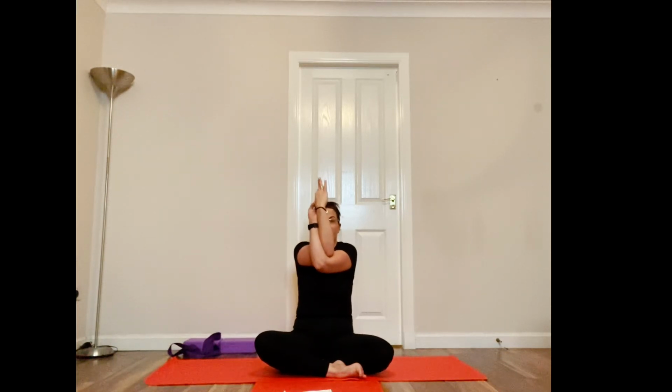Then we're just going to sit with our legs crossed and do some eagle arms. So left arm comes under the right. Bend your elbows, and you can put the back of your hands together, or you can bind again into a full eagle arm twist and lift your elbows up. This is great for opening the shoulders up at the back. And we do the other hand.